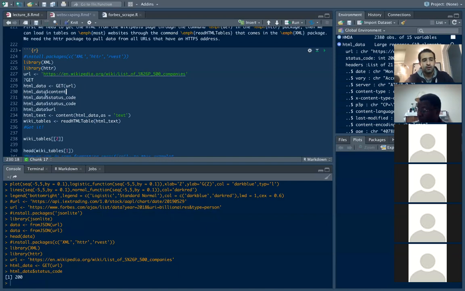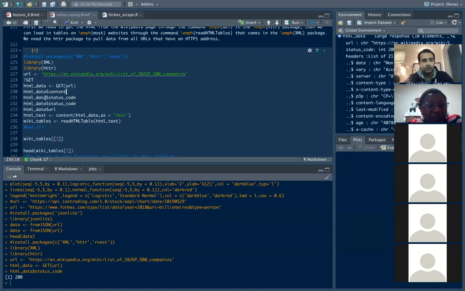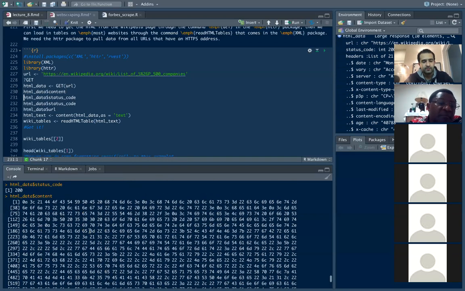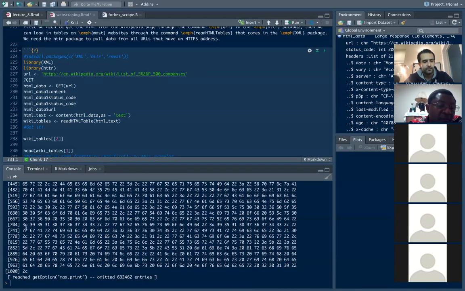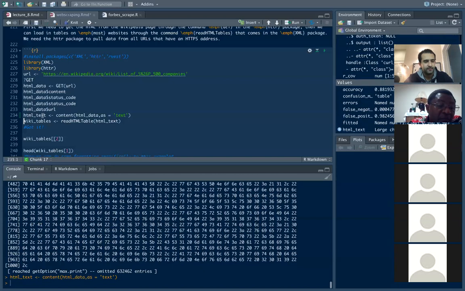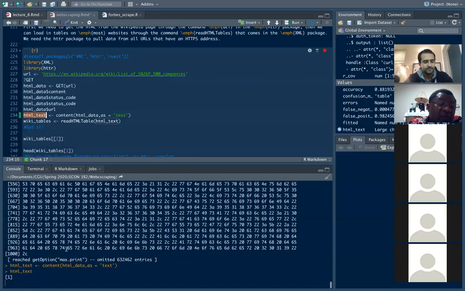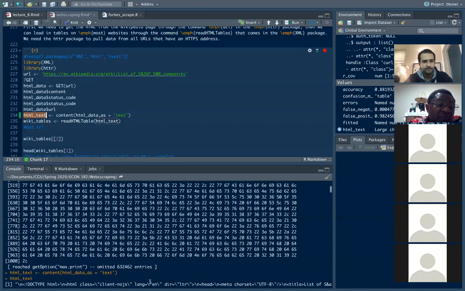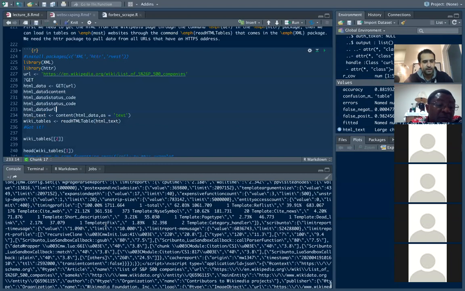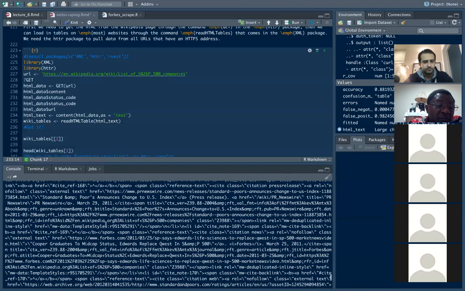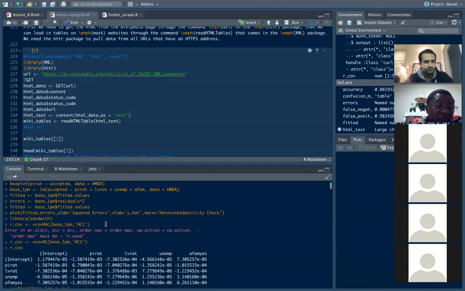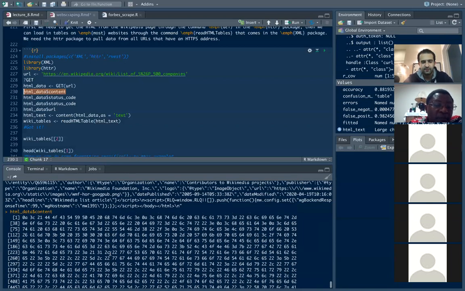Okay. So one thing we can do is go into the content. If you do HTML_data $content, it looks like it's just giving you a bunch of numbers.